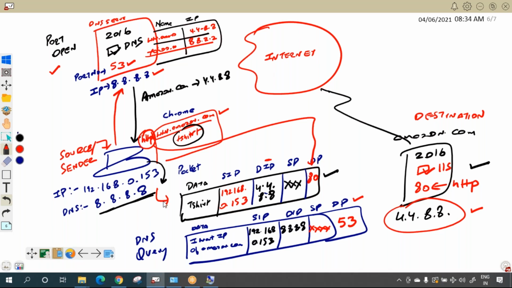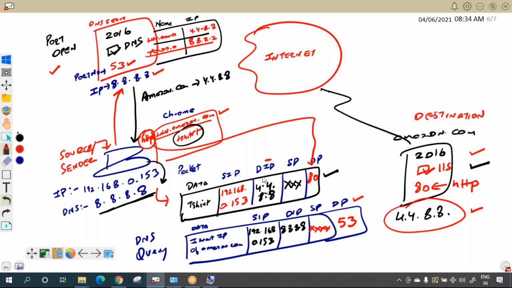Now friends, going ahead, I hope this is clear. I will repeat this for you once again: how the web server is created. Now, for example, Amazon took a Windows 2016 server, just for example, and installed the IIS role. And then port 80 has opened up. Now, when you go to the browser and type http://www.amazon.com, then in the backend, what happens? A packet is created, and in that packet the destination port is 80 because you have typed HTTP. Getting the point? And now this packet will go to your web server.